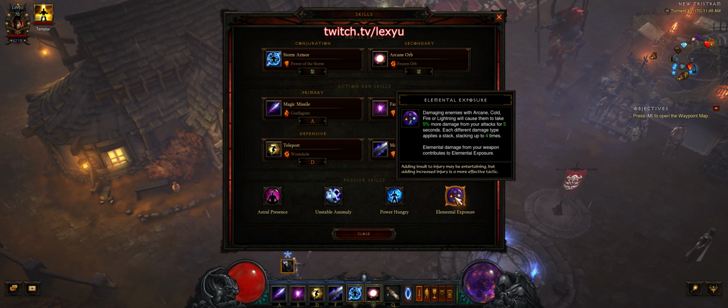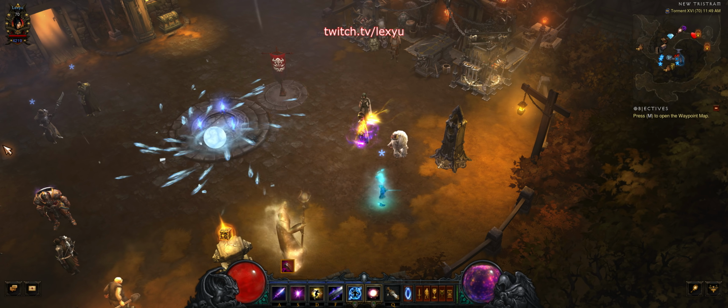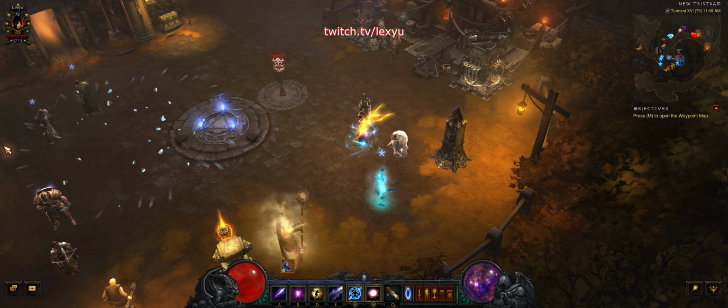Power Hungry, Elemental Exposure, and Cold Blooded all increase damage. Illusionist is also great for the move speed. Prepare by learning the 40-yard distance that Frozen Orb explodes at. This is where the orb explodes twice and deals the most damage. The explosion radius is only 15 yards, so don't be fooled by the large animation.